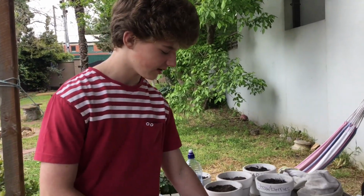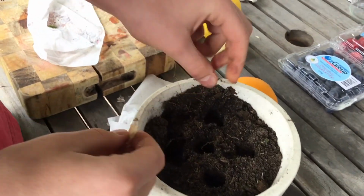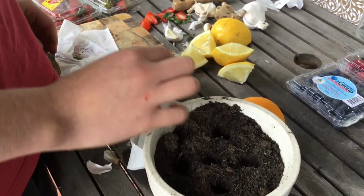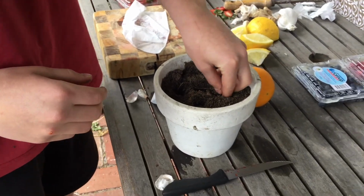What we're going to try is we're just going to put a little bit of apple in each one to see if it helps. So this is all kind of an experiment, because it is new to us, so some of it might work better than the other, some might not work at all. Yeah, so it's all about trial and error.